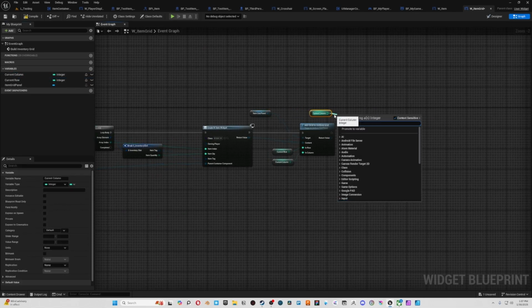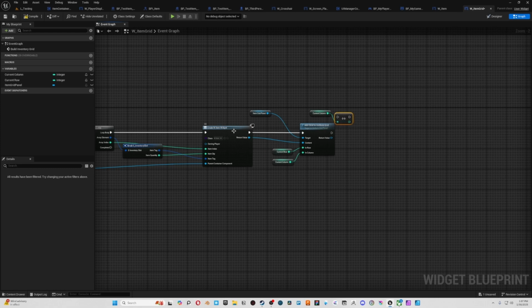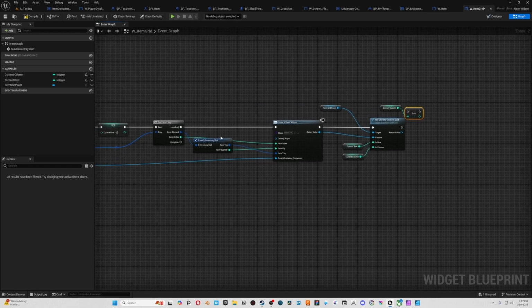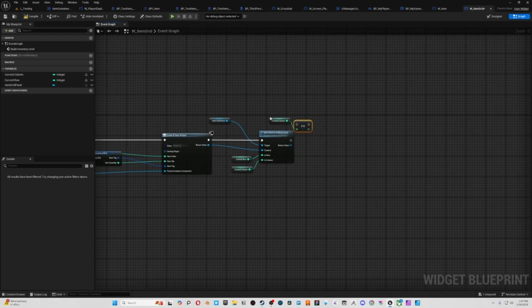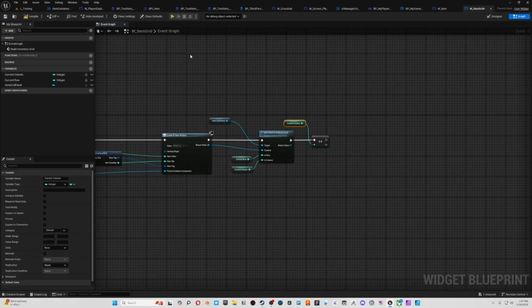So basically it's going to start looping over all our inventory items, and it's going to put the current row and column to 0 and 0. So it's going to spawn this item right here, which is 0 on the X and 0 on the Y. And then after it does that and goes to the next item in our inventory, we're going to increment the column, which means we're going to add 1. So it's going to be on row 0, column 1. And then it's going to be column 2, column 3, column 4, all in the same row.